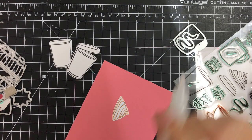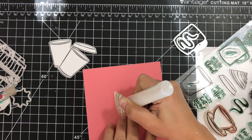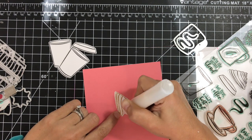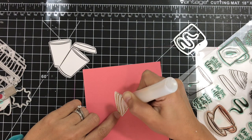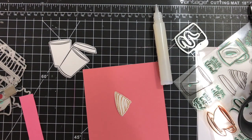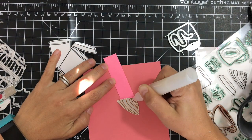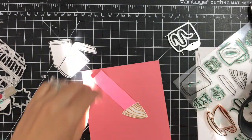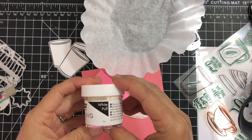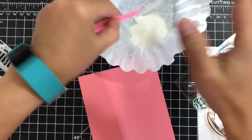Here I will create that foam. I have the whipped cream image and I'm applying the locker pen — the Hero Arts locker pen — in that little section. I decided it was hard to handle when it's all covered with the locker pen, so I added a strip of a sticky note under it to use as a handle to move the piece around while I apply the embossing powder.